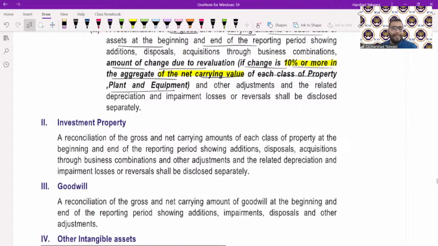Again, you need to provide whether it's a subsidiary, associate, joint venture, or structured entity in which you have made the investment. Plus, if it is in a partnership firm, then the name of the firm, partners, total capital, and share of each partner shall be disclosed separately. So if it is in a partnership firm, you need to disclose the details of the firm. Then you need to disclose between quoted investment, unquoted investment, and aggregate amount of impairment in value of investment. So this is how you need to provide details of investment.